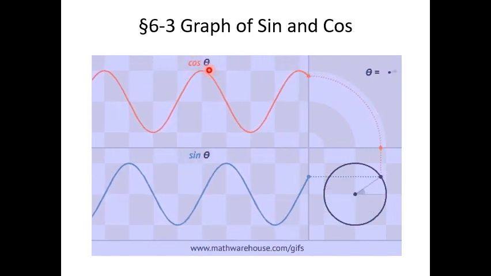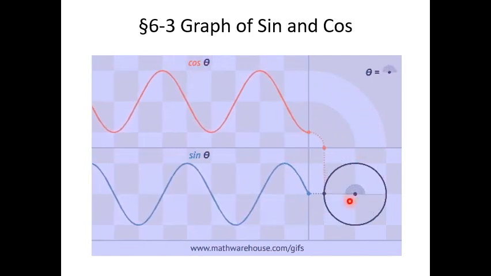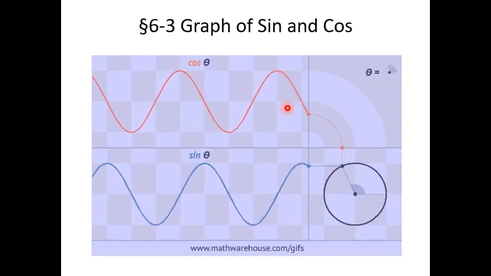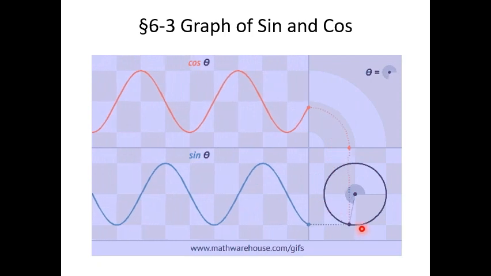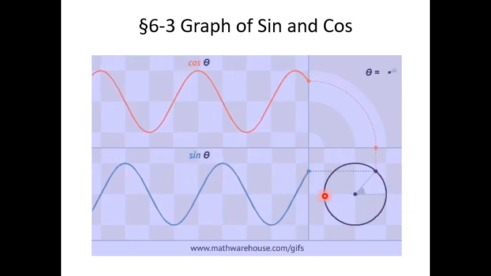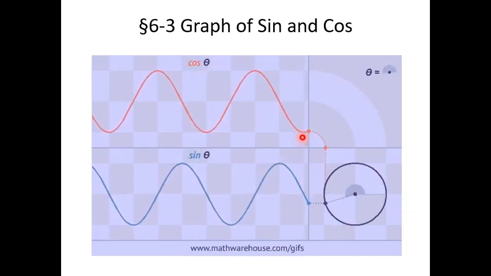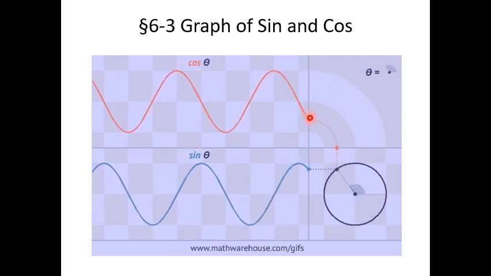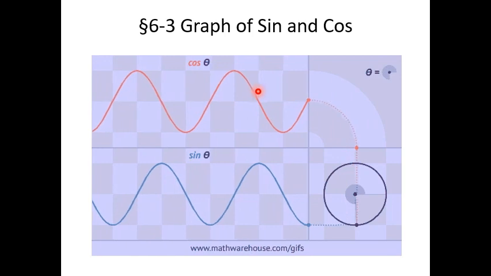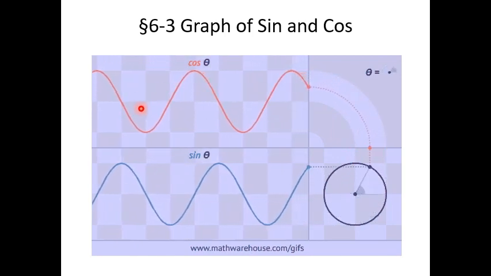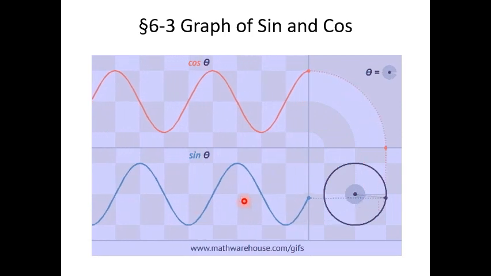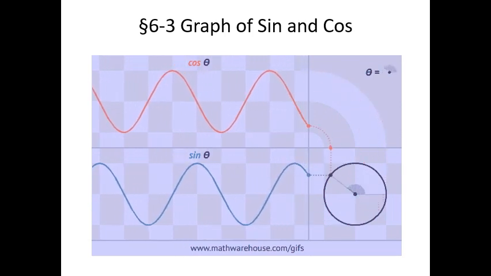Now up here we're doing cosine, and that's in terms of the x value. So you think about the x value here is 1, then it goes down to 0, then -1 over here, so it's -1, goes up to 0, goes up to 1. So the x is what the cosine is looking at. The y coordinate of the point is what the sine is looking at. Okay.